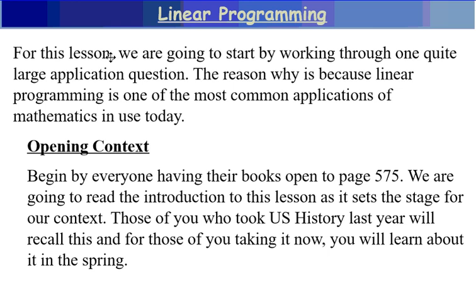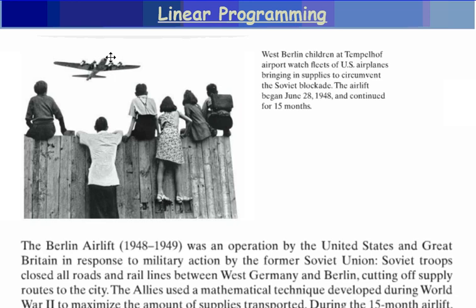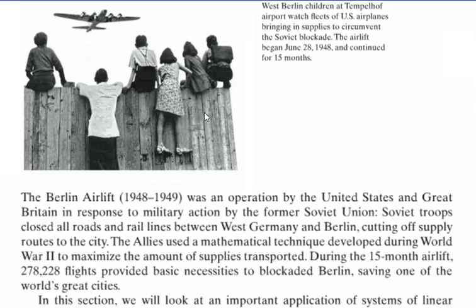Those of you who took U.S. history last year or other years, or maybe even this year, will recall the historical context that we're going to be looking at. And for those of you taking it now, you're going to be learning about it in spring. So here we go. The page that you'll find in the book has a picture of children watching an airplane fly over, and this has to do with what was known as the Berlin airlift after World War II.